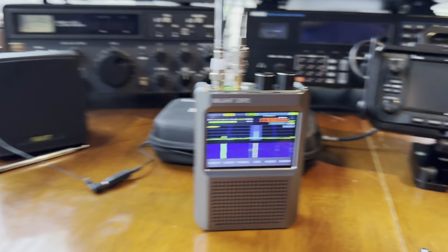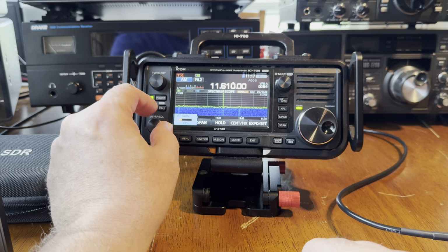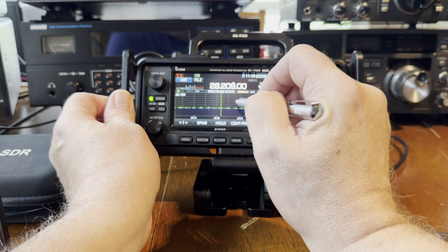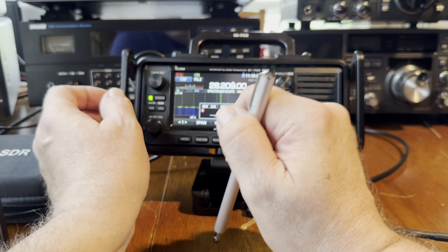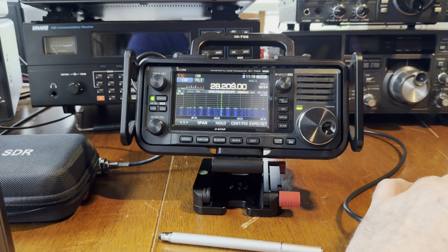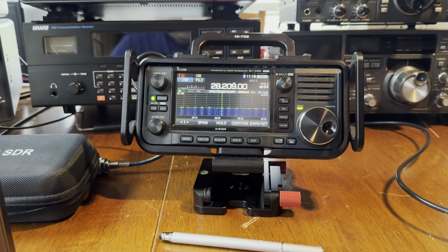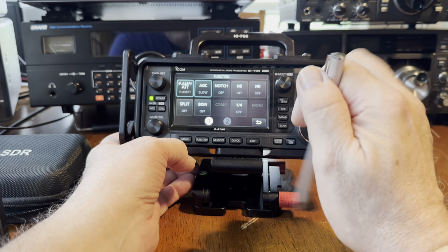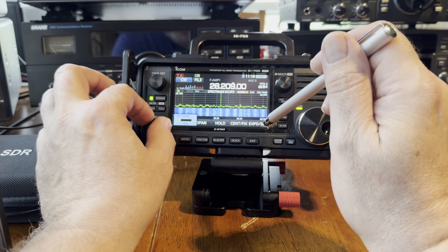All right, let's see if I can find that weak beacon, or let's try and find the weak beacon on a radio that I know can get it, if it's available. F input, 28.209, CW. Okay, you can hear it. Let's put the preamp on. Okay, so you can hear it.